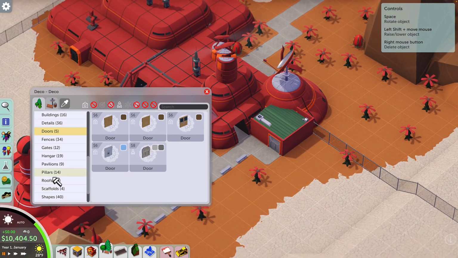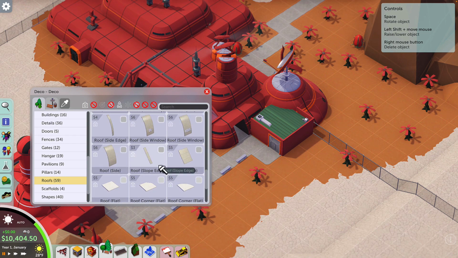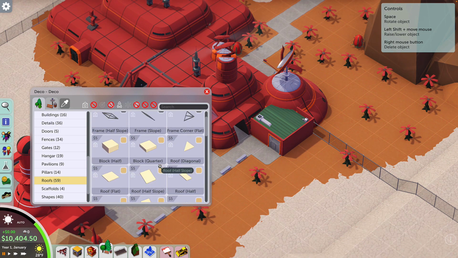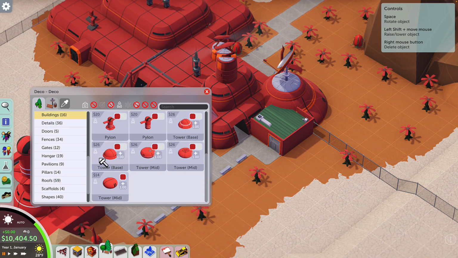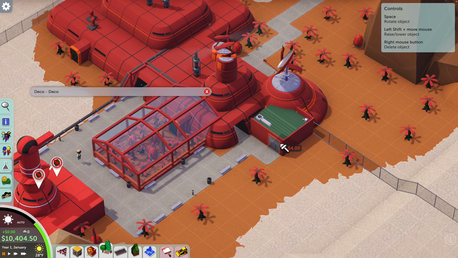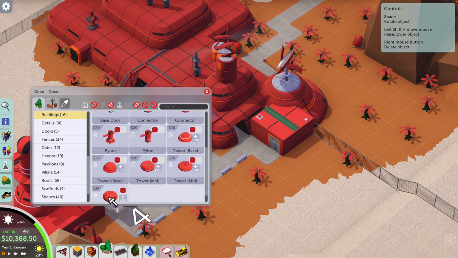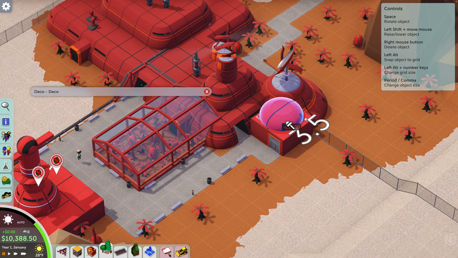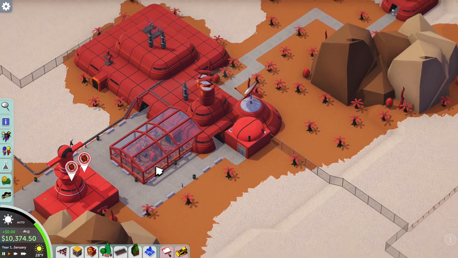And then as far as roofs go, I think we're just going to go with the basic space one that we had. Unless it's in buildings, isn't it? Yeah, it's in buildings. Okay. So we'll do that. And you get that thing. Cool. All right, let's go ahead and open this park up.